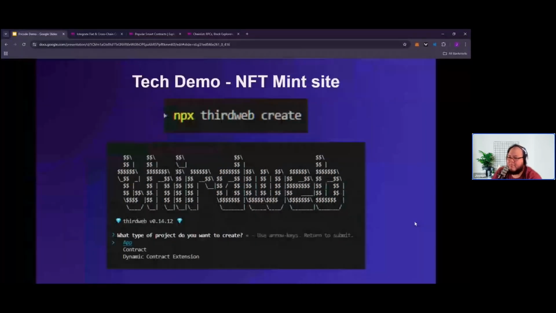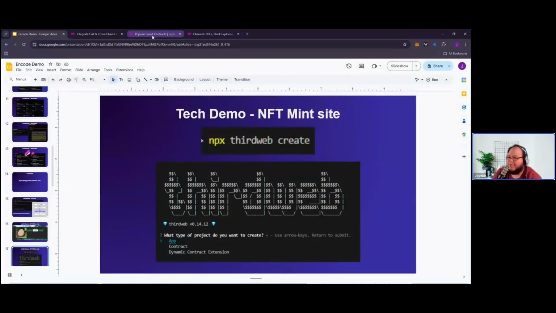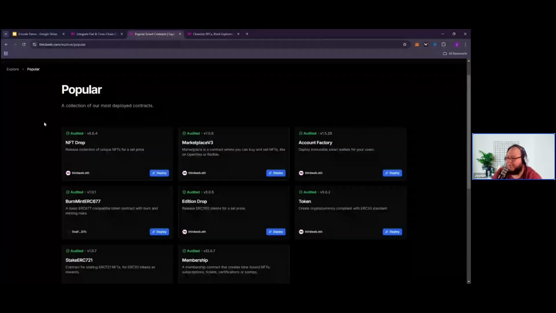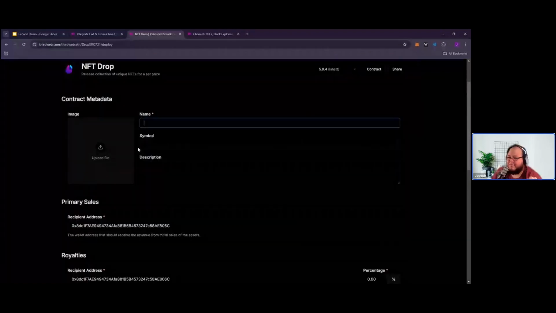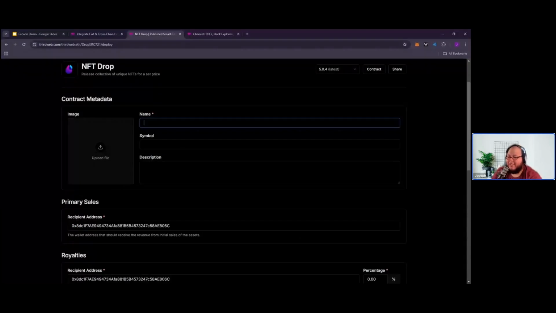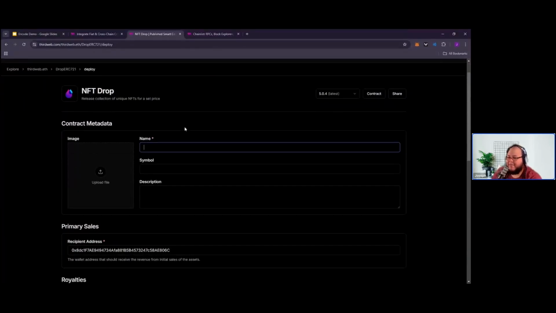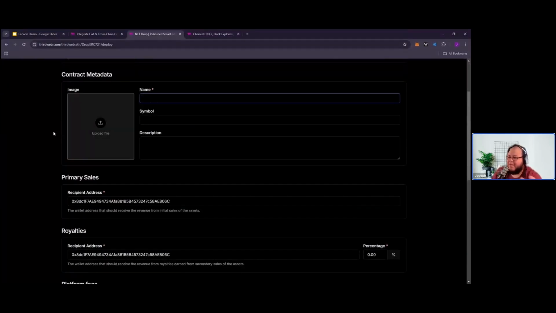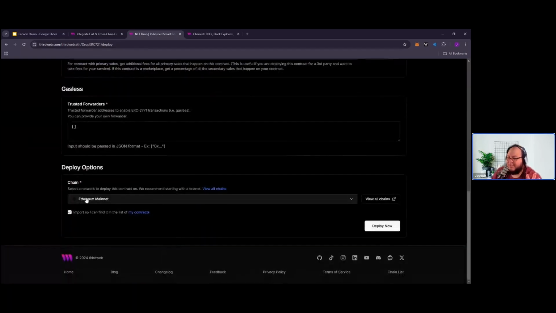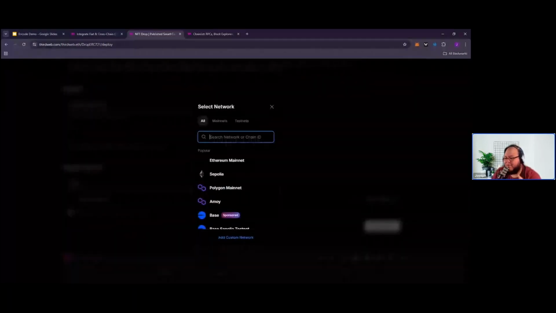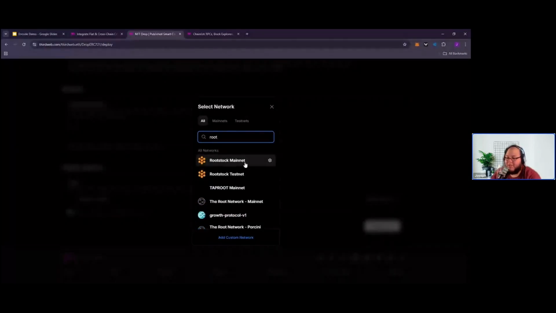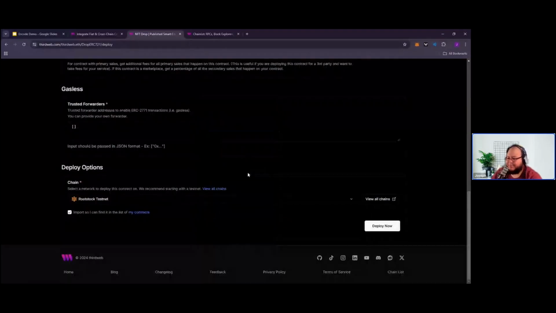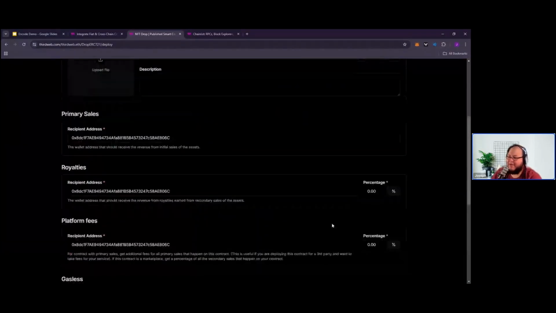Now, if you're looking for some contracts, right? Again, I'm going to go here to this Explorer page and say you want to deploy a contract. Very simple. You click this deploy button, right? And then you can fill in any of this information that you might have for your contract, such as name, image, all of this stuff. You can choose a chain. So here, Ethereum, no. We know a better chain and we want to say Rootstock. So again, you can either do Rootstock mainnet or testnets here. Just for sake of this example, I'm going to do testnets. And then I can click on deploy now.